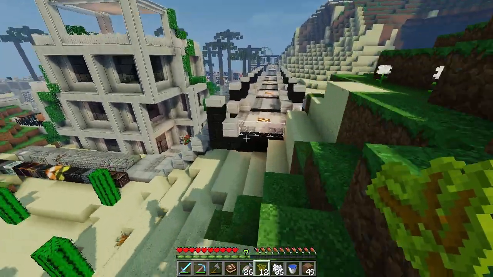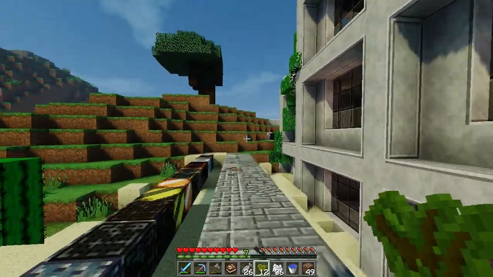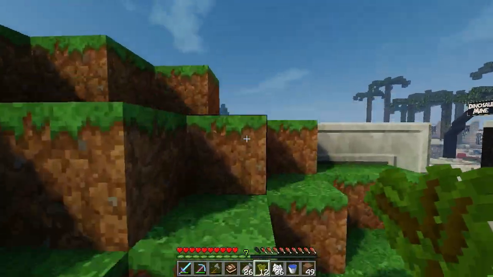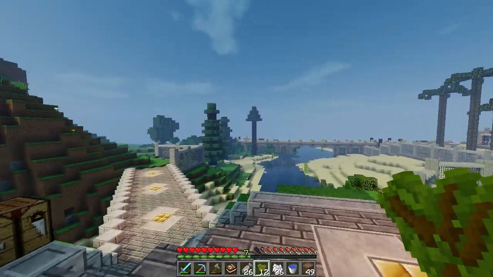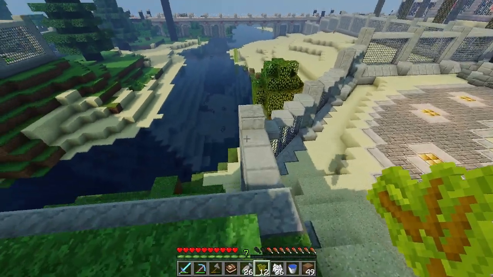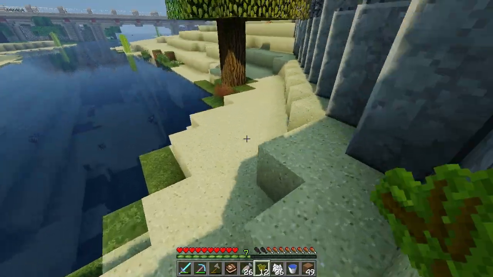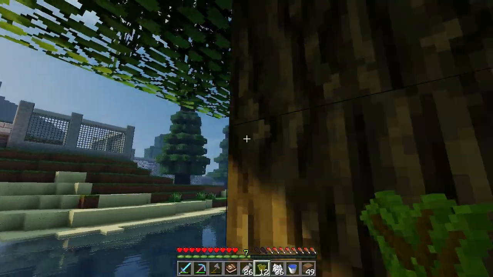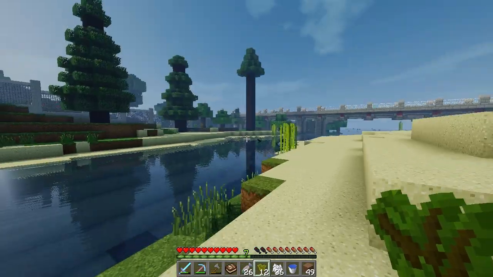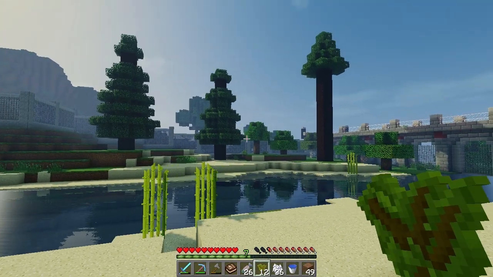Oh, okay, let's move over there. I just glimpsed over there and I saw that a few of our giant spruce trees have already grown. All of them. Wow. All of them have grown. All 3. I brought some more saplings to test it out. But yep, it looks like the color of the leaves stay the same. So those are the giant spruce trees. They are pretty amazing. And I think we will need a few more.